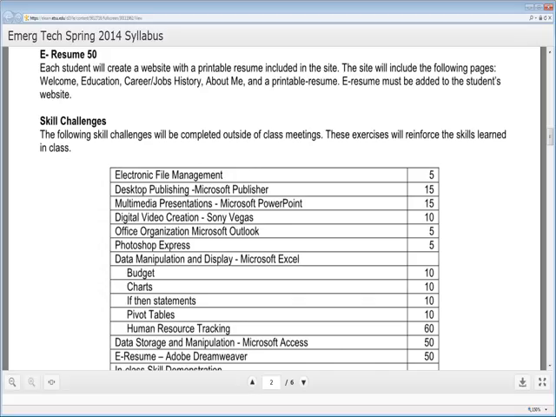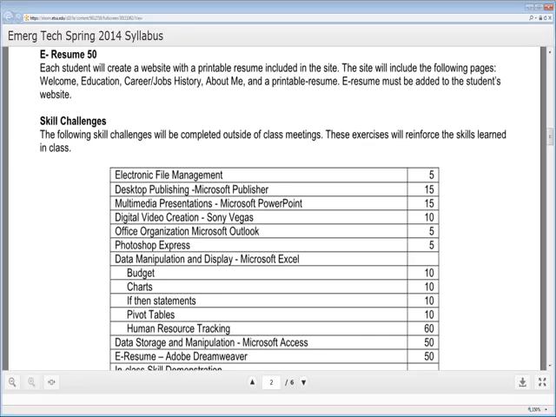The next section is skill challenges. These range from 5-minute assignments to possibly 10 or 12 hour assignments. What we try to do is go over the basic aspects of the different software applications we deal with, provide everyone with some challenges using those skills, and you turn those in. And everything's progressive, so we start off doing a basic function and we build on that. Now in this class, we only cover about 5% of most of the software, but we try to give a good platform so that if you want to learn more and want to spend more time on this, you can.